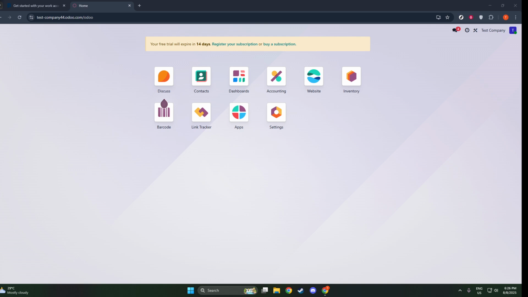By setting your foundation right with the accounting module activated, you're setting your business up for better financial organization. Remember, the key to mastering any software is a balance of exploration and practice. So don't hesitate to dive deeper into the available features once you're comfortable with the basics. And that's it for today's tutorial on how to begin using Odoo for your accounting needs. You've just taken a significant step towards improving how you manage your business finances.